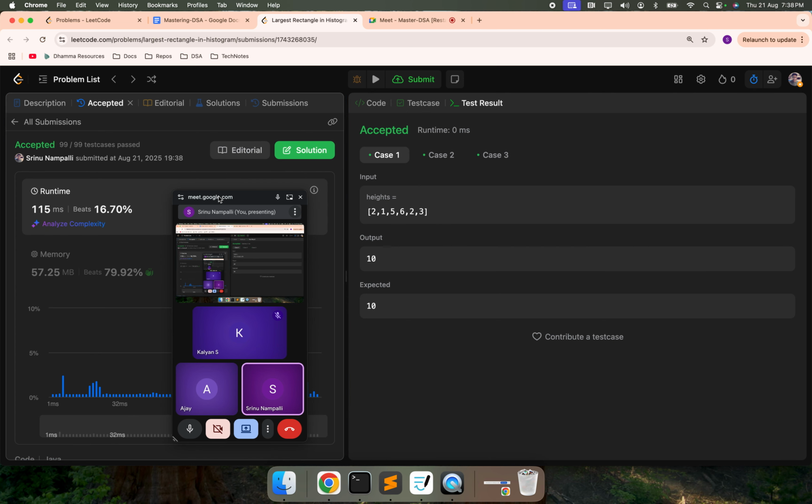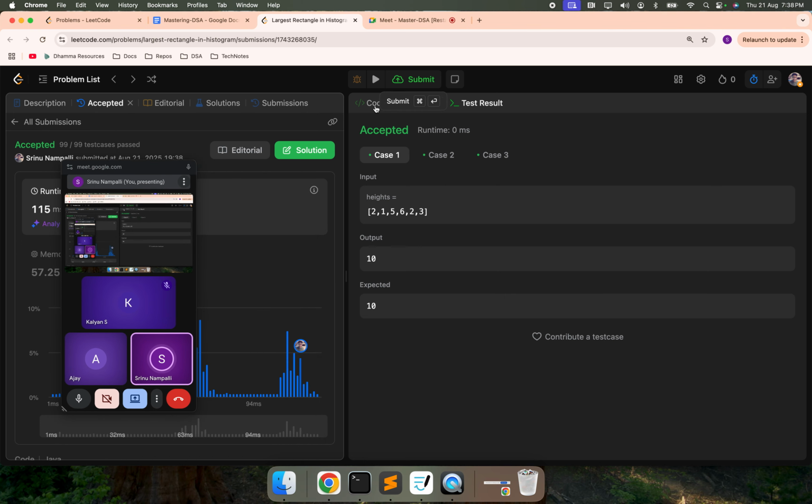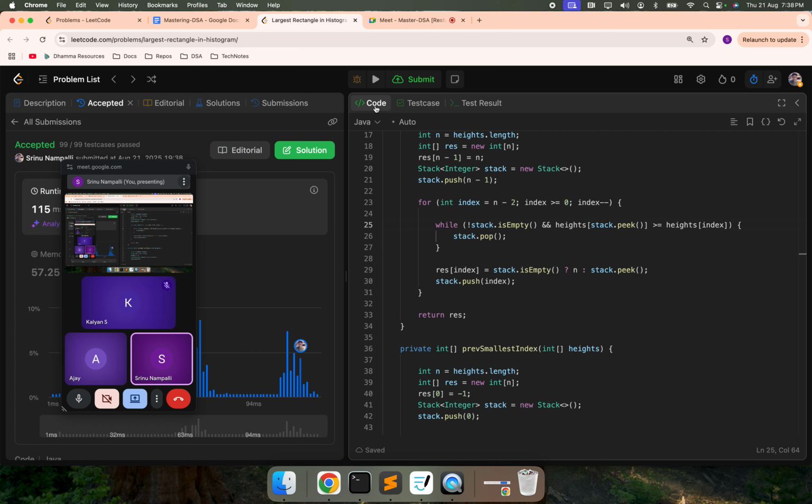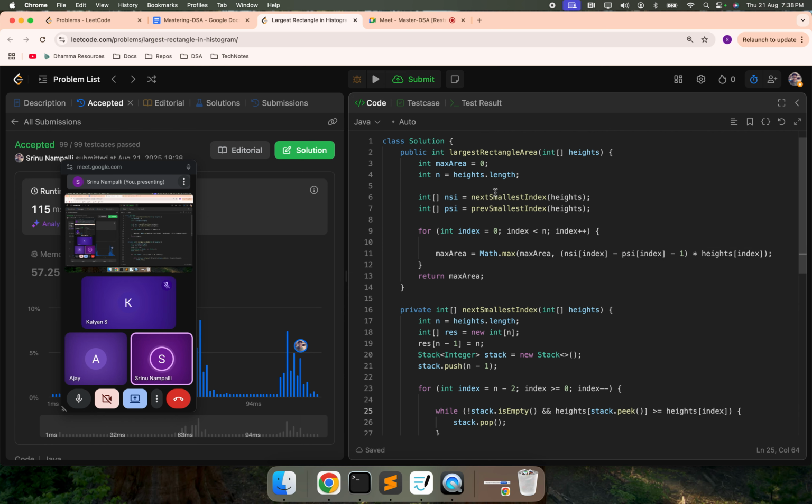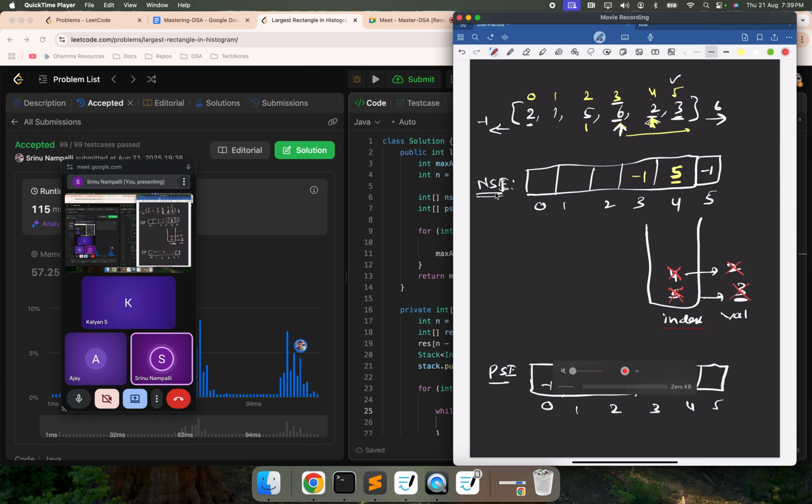But do you think this is an acceptable solution? Yes, it is accepted, but can you improve this? Or I will write the improvement code. This is a complete stack problem. If you are solving this problem, it means you understand stack really well. It is going to take 5n, right? But can you improvise this? Now you know how to solve this solution, right, Ajay, Kalyan? Now let's write the optimization for it.